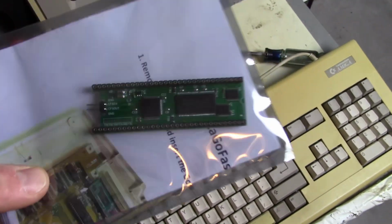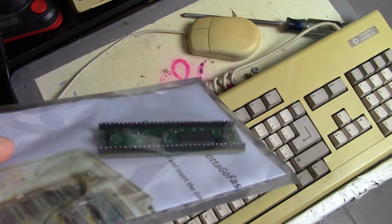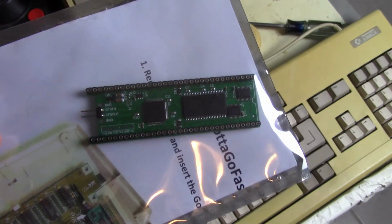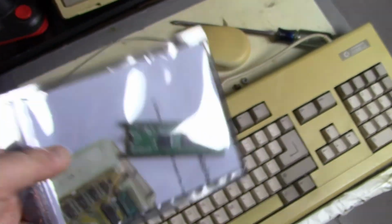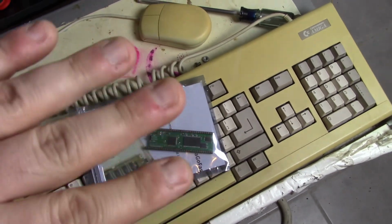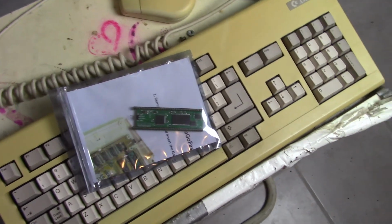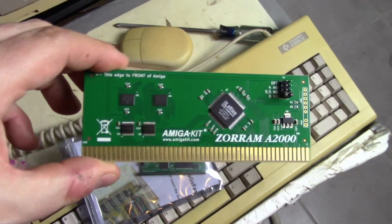But again, it did say it was compatible with the 2000. I'm just not sure why it was not detecting the memory on this thing. So I'm going to put this aside for now, because there actually is what's probably a better option, and it's probably the option I should have gone with in the first place, but it is a little more expensive, and that is this guy right here.